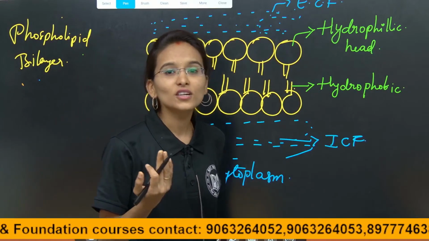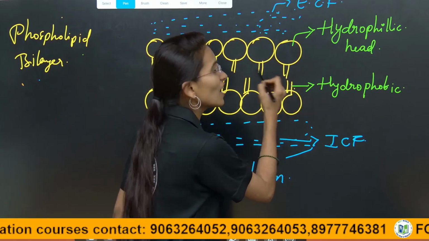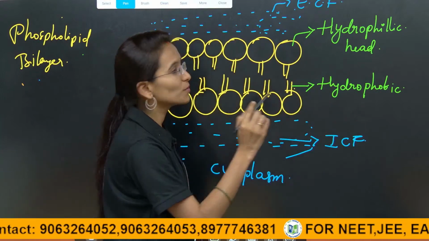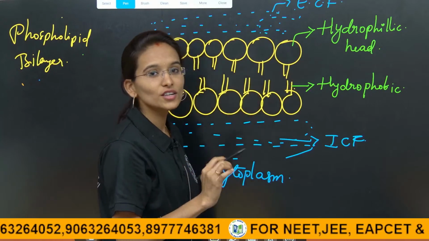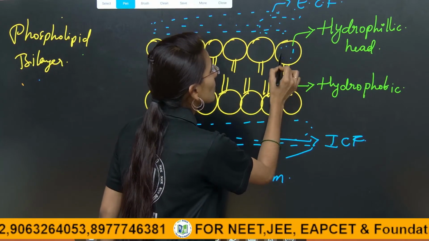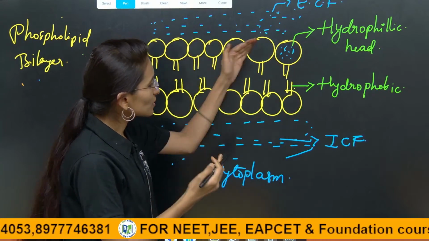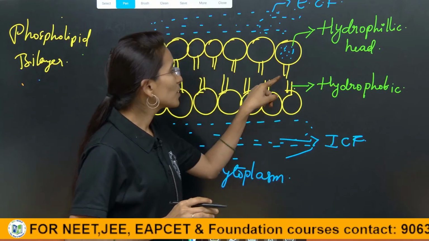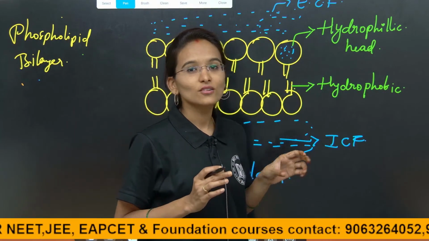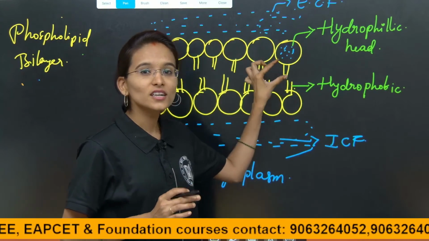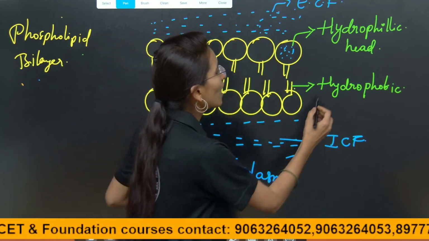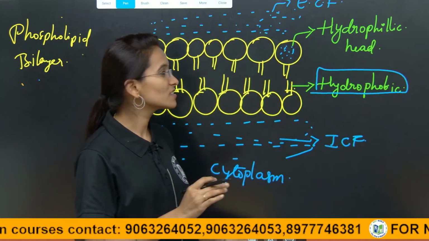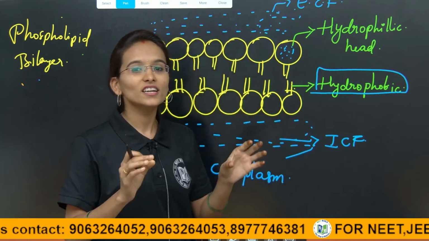Absolutely not. Why? Because in between we have the hydrophobic tails. Even if you can transport the water, the solvent, it comes up to here, but you cannot transport it completely to the cytoplasm. Why can you not transport completely to the cytoplasm? Because here we have a barrier. What is associated to that hydrophilic head? The hydrophobic tail is associated. It means it is always not in contact with the water.